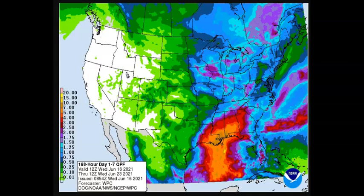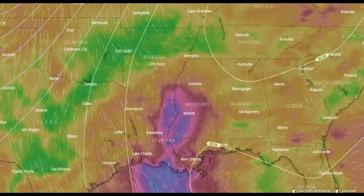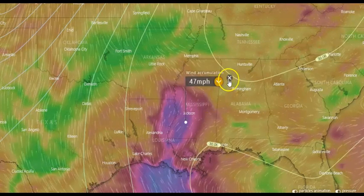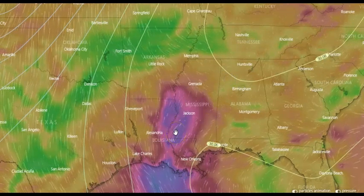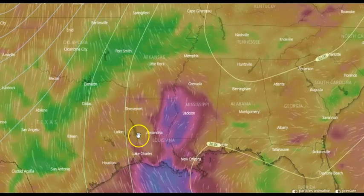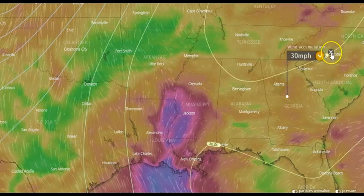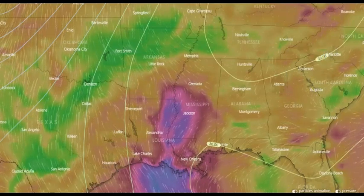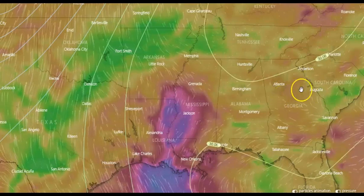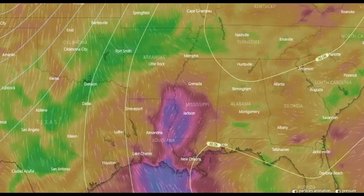Let's check out the wind accumulation. In the next five days, down around Jackson, Mississippi: 47 mile per hour wind accumulation - and this is not including what may come out of this other low over here, which has 30 mile per hour wind accumulations. Over in Atlanta and Georgia, 30 mile per hour wind accumulation is going to combine with these other wind accumulations - that's why you can have some very high gusty winds. Hopefully some of these systems will push off and get out of the way so it won't be too windy.